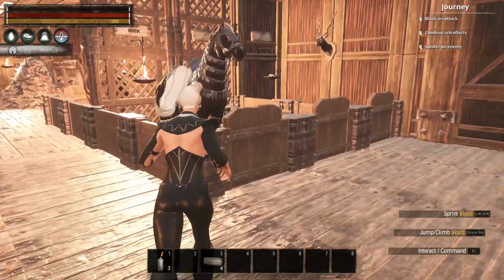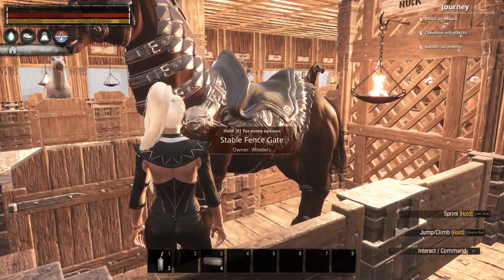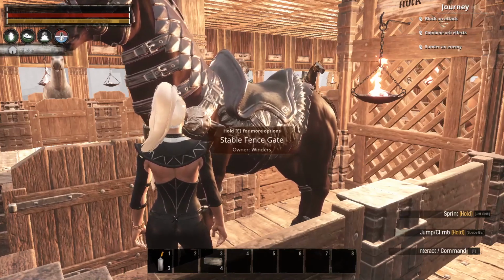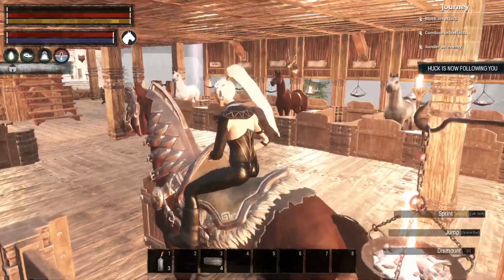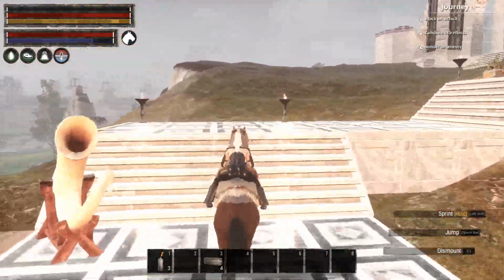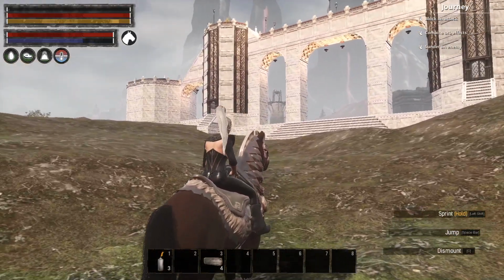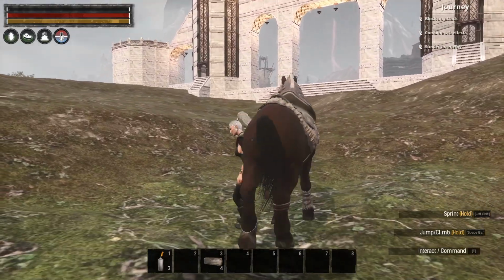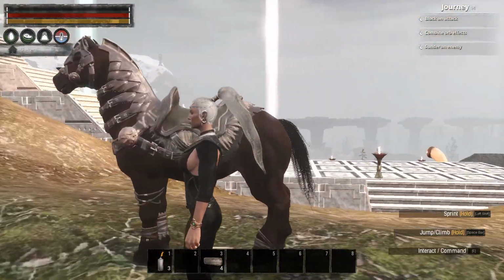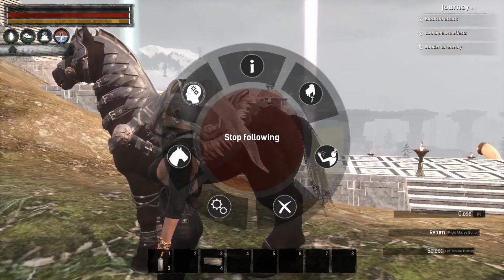I'm going to jump on Huck now, and we'll ride up to the top of the hill, and I'll show you a couple of mount parking tips that I have learned the hard way in the game. So there's two ways to disengage from your mount. Just as with thralls, you can go in and have them unfollow.